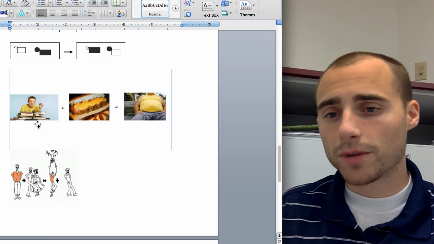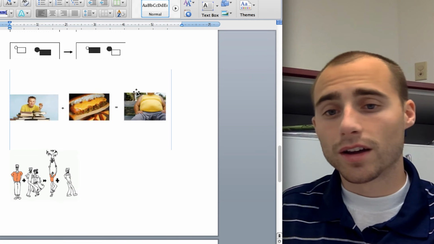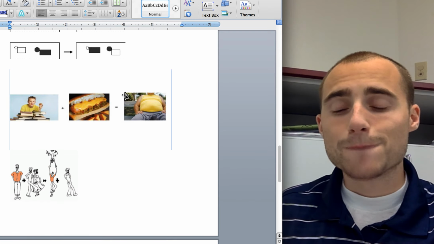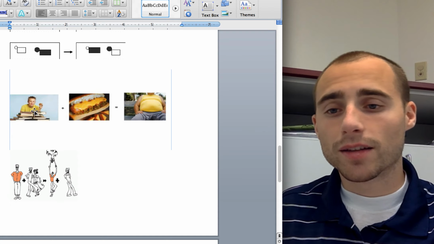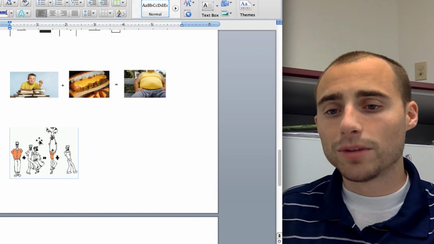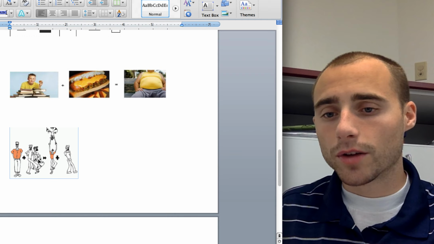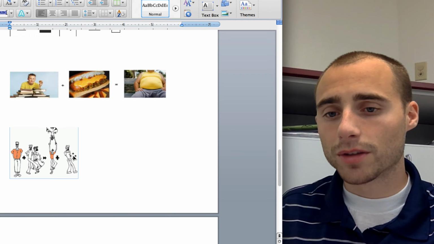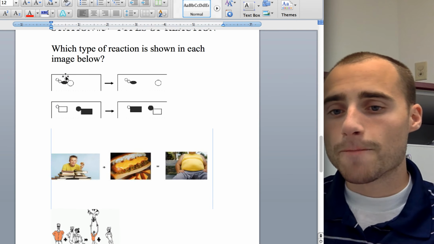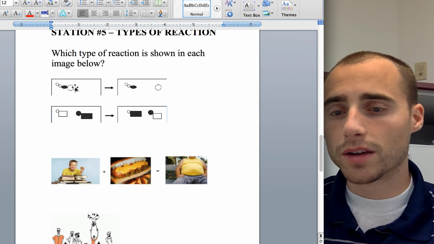Down here, I love this picture. We got this nice, innocent young child eating an apple, and then he eats a chili dog, and then he becomes a large, obese man. That's just showing that you take two things, combine them, and they're going to produce one, so that would be synthesis. And then this would be single replacement because we have this guy by himself, these two together, and then go through the producing part, and suddenly this guy's with the girl and this guy's by himself. So that would be single replacement. But really, keep an eye on these two, decomposition, compound to two, and then double replacement.